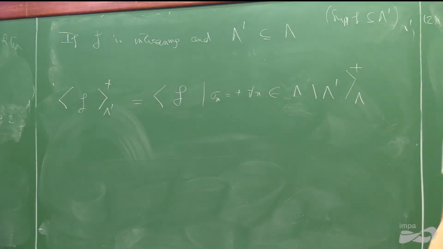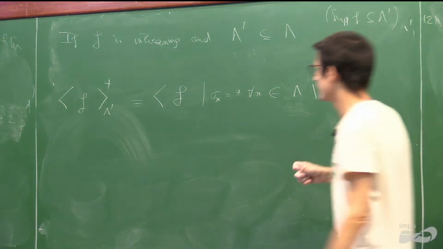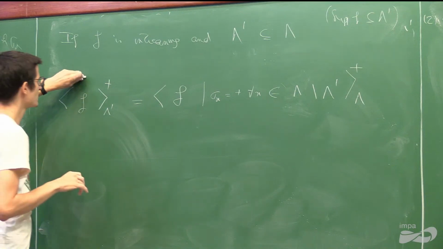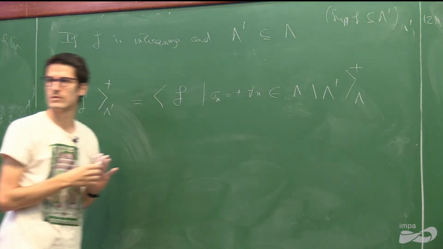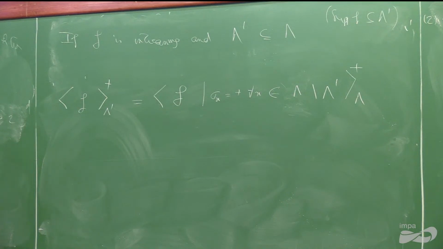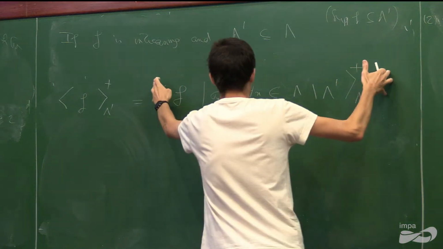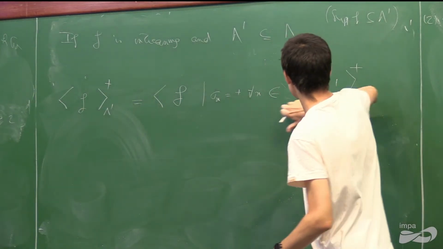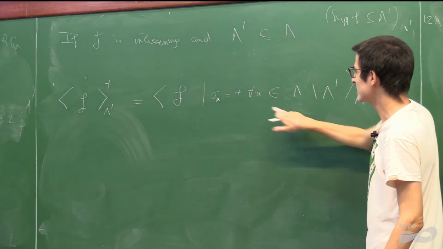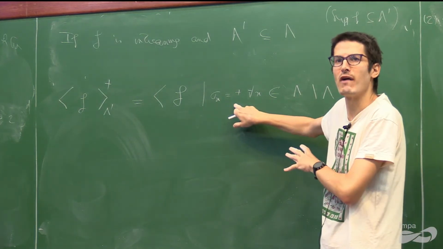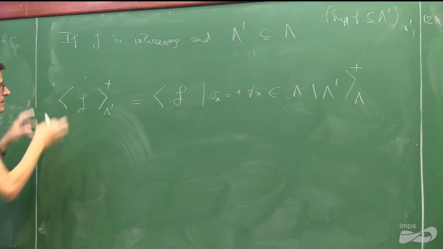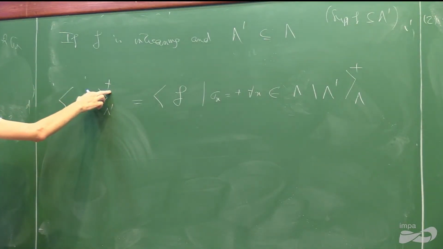Okay? Because you know that as far as the restriction to lambda prime is concerned, these two measures are equal. Okay, this is what we have just said. If you take this larger measure, this is the starting point, and you condition to have plus in there, so this plus here is your eta prime, then it's the same thing as considering this thing, but with boundary condition eta prime, which is plus.